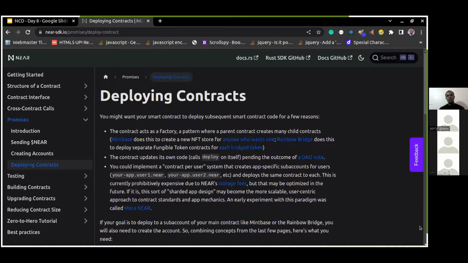Now, something you need to remember is once your smart contract is on blockchain, it is immutable, or it is not possible for you to change it. If you redeploy, you're able to change it, but there's a catch.